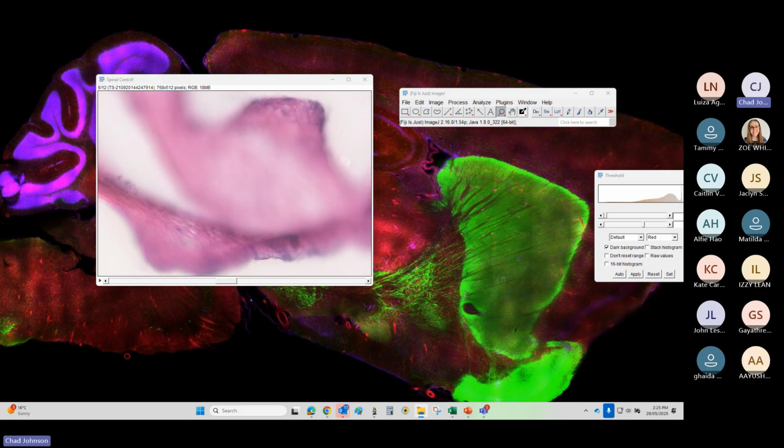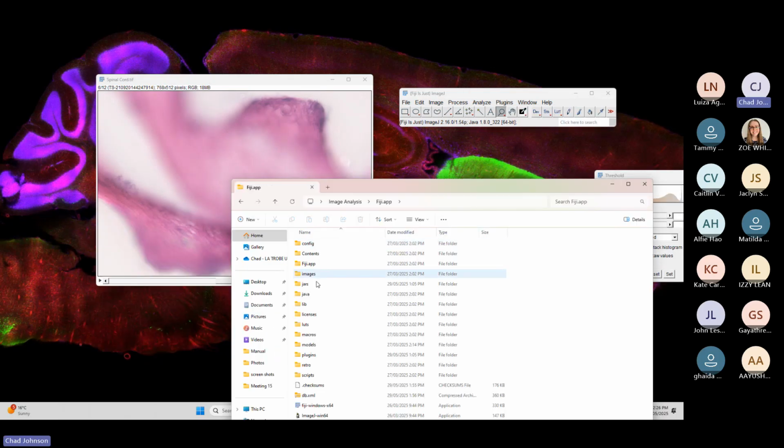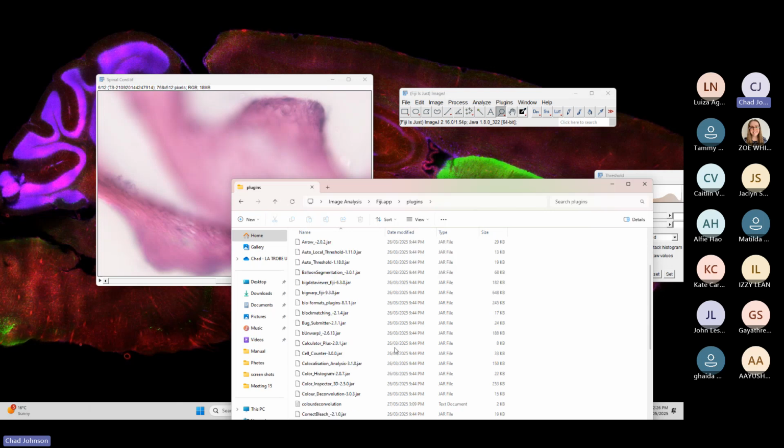So let's go into plugins, and I'm going to open up my analysis. Okay, so I'm going to open up my FIJI app, plugins. I must have reinstalled ImageJ since I last used it. Okay, so drop that into here. And I'm going to restart FIJI.